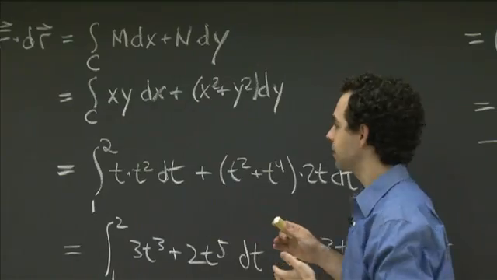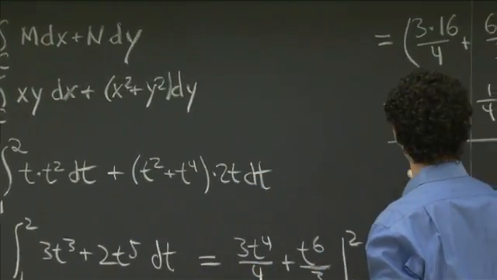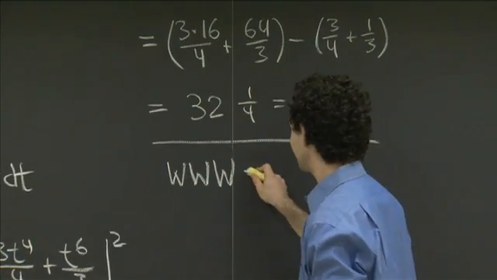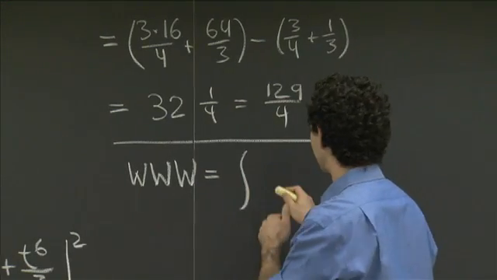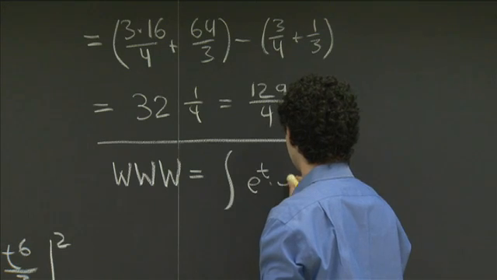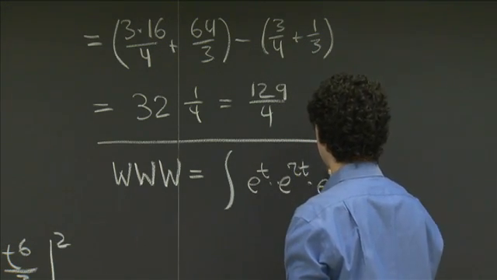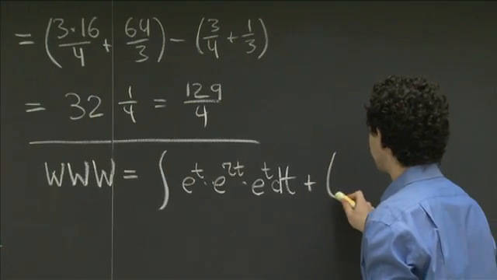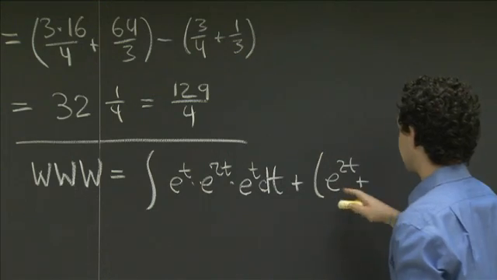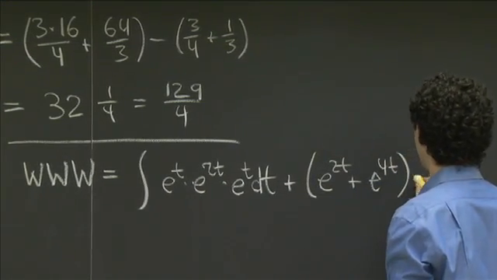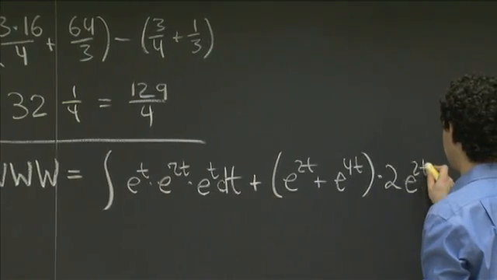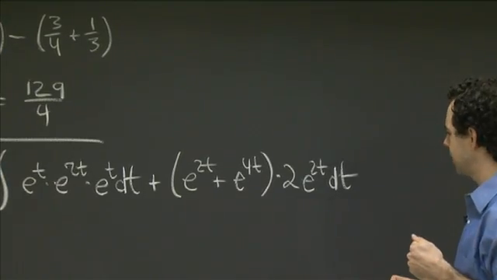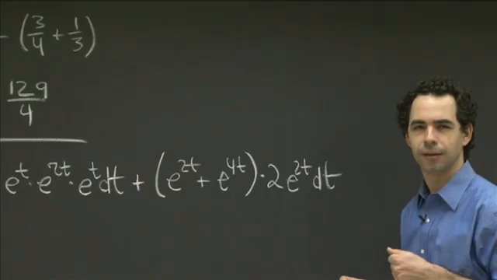Plus now x squared plus y squared, so that's e to the 2t, that's x squared, plus e to the 4t, that's y squared, times 2e to the 2t dt. But this integral is missing something, right? Because it needs to be a definite integral. Right now I've written down an indefinite integral. So we need to think, what are the bounds on this curve? What are we integrating from and to?